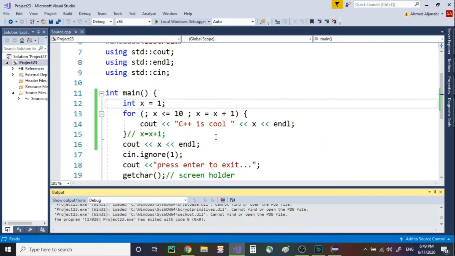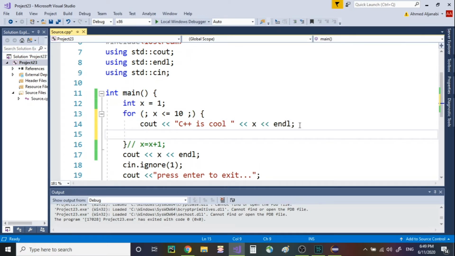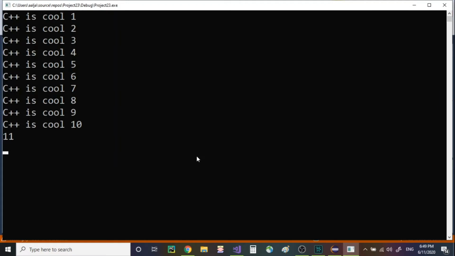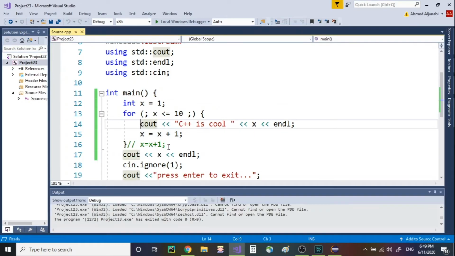Okay, what else do we want to talk about? I can take this one from here, cut it, and put it anywhere I want. But again, if you want to get the same exact effect, it has to be the last statement in your code at this point. If I run it, it will give me the same exact results. And here we go. You don't want to put it at the top because basically it's going to update the value here. Anyway, that's not the problem.